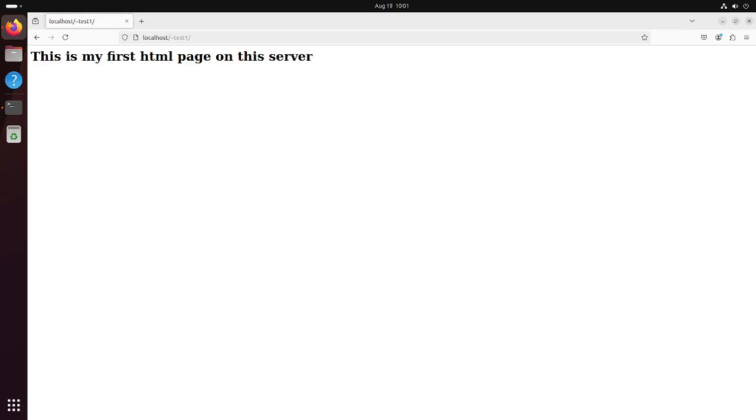Now where is this very useful? It is useful in a scenario where there are multiple people who have accounts on the server. They have their own login IDs, they have their own directories. Now they want to publish something to the web server. For that to happen, they should have this kind of a public_html directory in their home directory, and the userdir should be enabled on the web server.